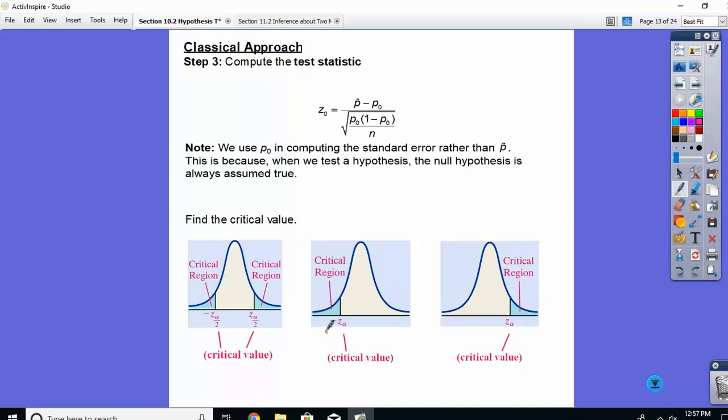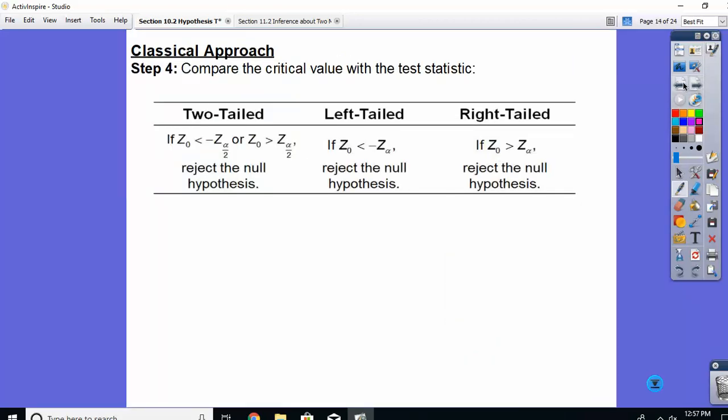And then we'll talk about our critical values. So we'll have to look at, if I'm talking about a two-tailed test, then I'm going to have to split my alpha up over the two tails. So if I had an alpha of 0.05, I would have to do 0.025 because I would have above and below. If it's just a one-tailed test, then you keep the alpha that's given. So we have to know what kind of test we're doing. And then we would compare that. Now that's the classical approach.